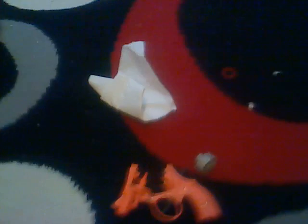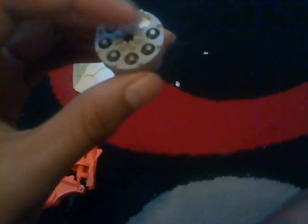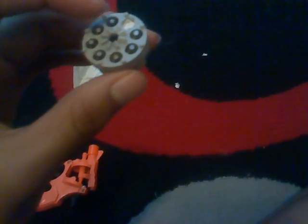Now, the first thing that you will need is your cap gun, of course, and a cap or a pack of caps, and a paper towel or something cushioned to soften it. Now, here's what I will do. I will take my cap. And as you can see there, I already put a piece of paper towel in there.